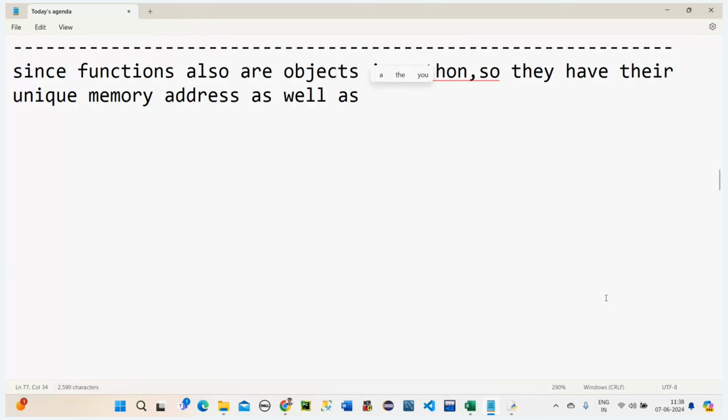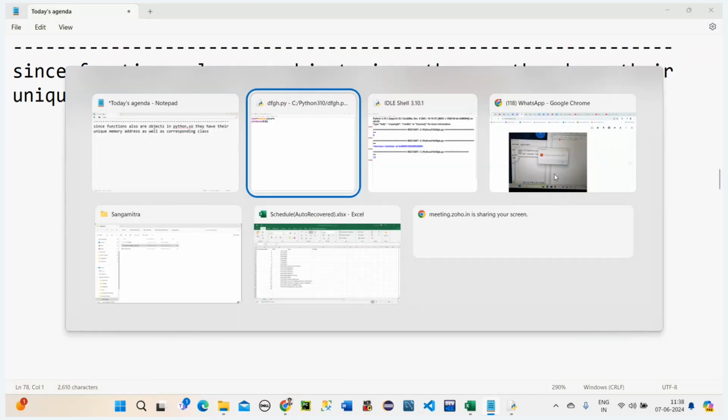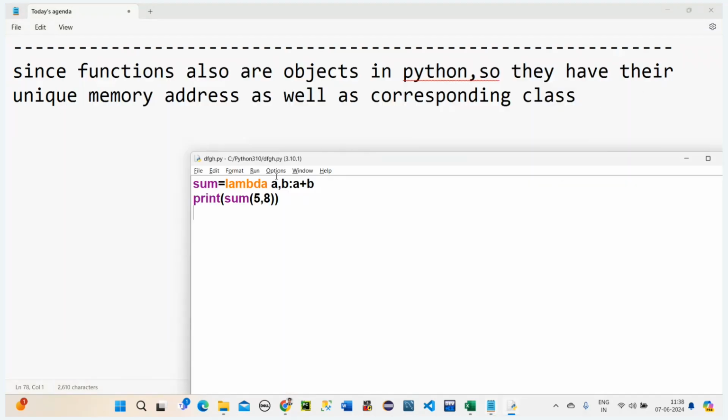In these objects, the functions have both things, their class and also a memory address. So we have proved that here. Now if I don't use this, only sum, and I want to see the type of this.